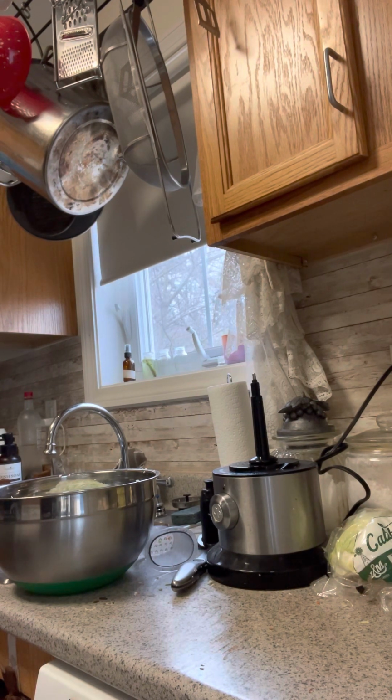For the last 5 minutes of cooking, we're going to put the sauce on our wings, and this will all come together.